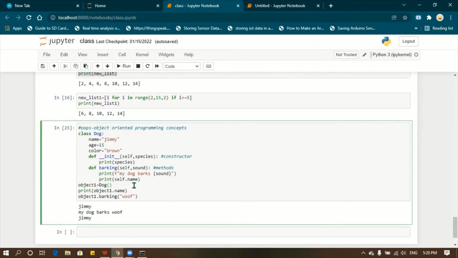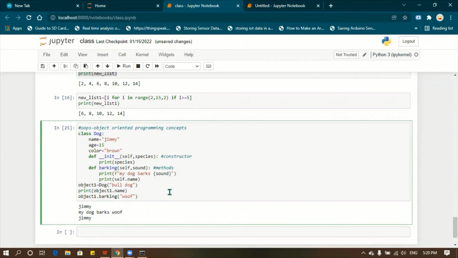And if you want to pass any parameters inside the class name, you can pass it. So what I told you, when I create the object, this function will be invoked, right? So when Python runs this line, this function will automatically run. Afterwards, it will move on to the next line.